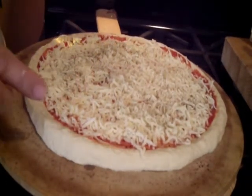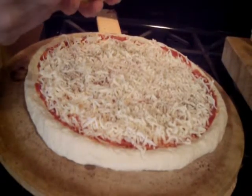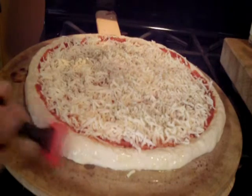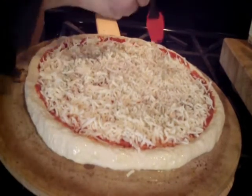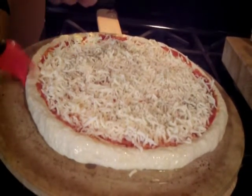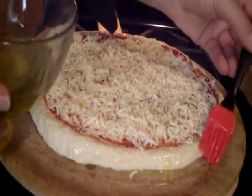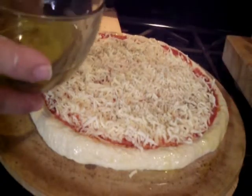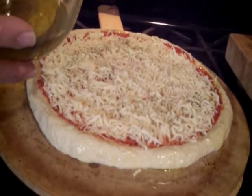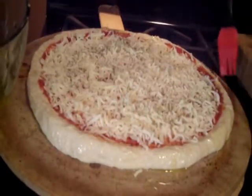Now next, I want to make this a garlic crust because you know garlic has a lot of health benefits. So I'm taking a pastry brush with olive oil and just brushing the olive oil all around the crust. It's going to give it a nice golden brown color too. All the way around. And of course, olive oil is a good, healthy oil in the Mediterranean diet. So in a way, this is sort of like a Mediterranean pizza as well.